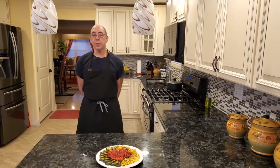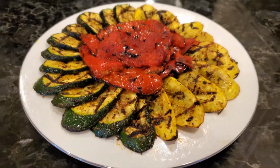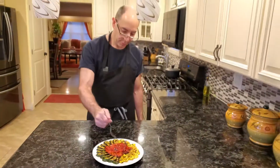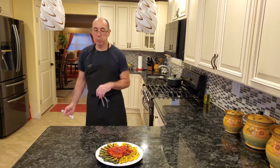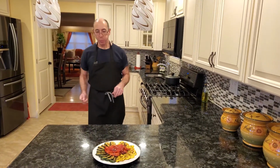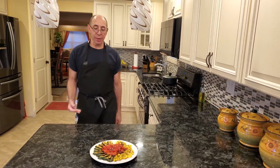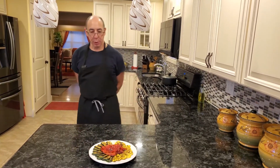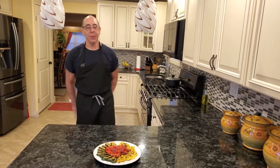So our grilled vegetables are finished. I put them on a plate so you can see what they look like. Definitely try. Really, really, really good. Has great flavor. The seasoning is perfect. The grill marks, like a little bit of a smoky flavor.